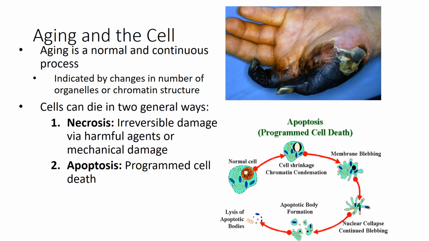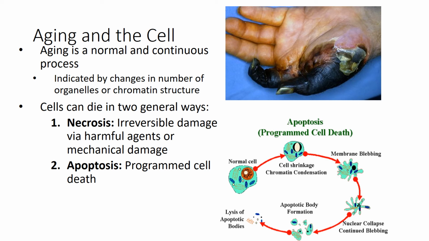And so what we'll also have with aging is a decrease in number of functioning cells and abnormal function that's going to start increasing. And so this is typically why, as we age, we see elders having more cases of cancers and tumors compared to those that are younger in age.